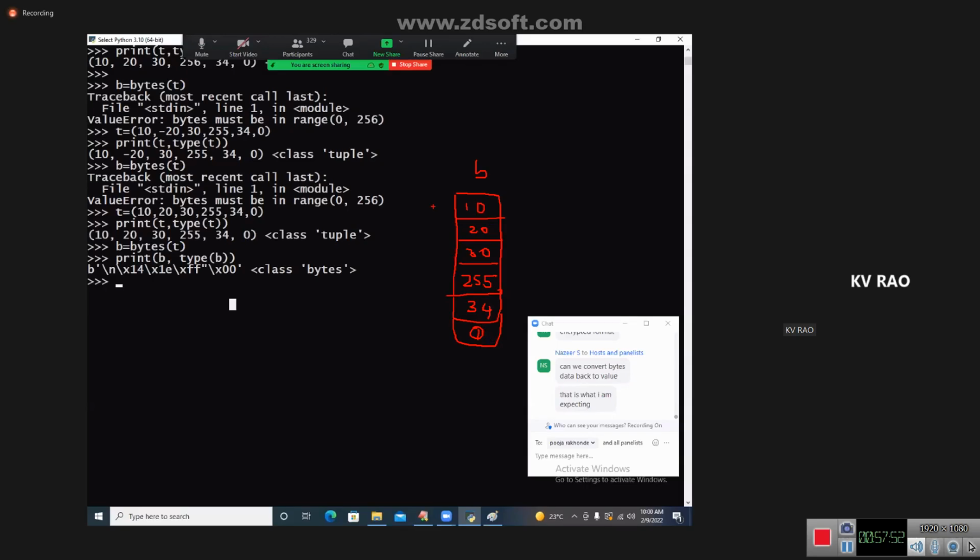This is called what, you know? This is called 0, 1, 2, 3, 4, and then 5. This is called -1, this is called -2, -3, -4, -5, and then -6. Indexing and all these things, right? You can retrieve this data. By default, whenever I print, it is printing the data in the encrypted format. You can print this data by using one concept which I am going to tell you.